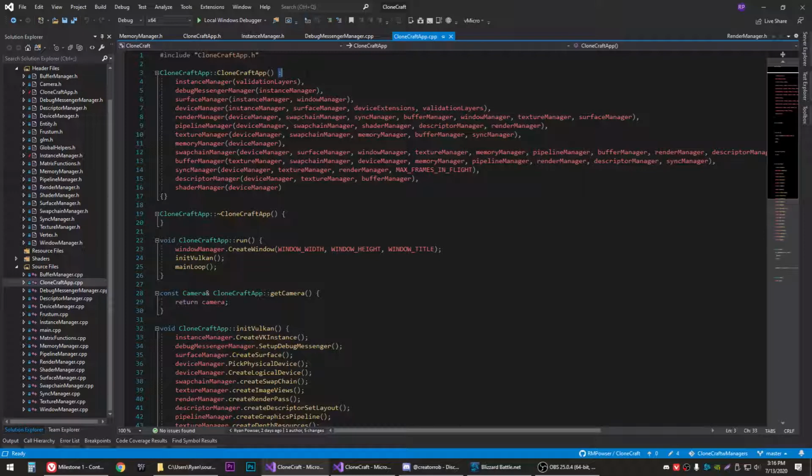I forget what it's called, but it just calls the constructor of whatever member variable you have, and then you can pass in other members to those to use for instantiation, right?